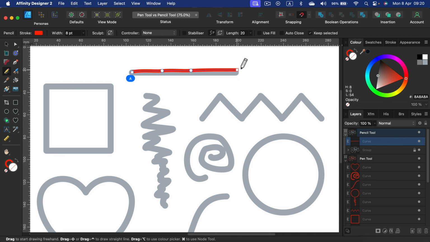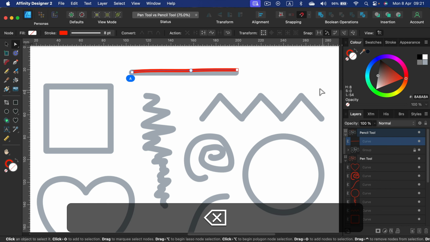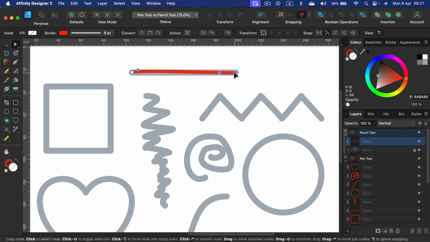As you can see, I got 1, 2, 3, 4 nodes here. You may remember with the pen tool, you just place the beginning and the end. That's the thing about pencil tool. In pencil tool, we kind of control the line, but we have no control on the nodes. The software tried to add nodes for us, and usually it's too many, like in this case. Can we fix it? Sure, you can grab a node tool, click on the node you don't want, and simply delete it using delete key on your keyboard. This way you can fix your line.